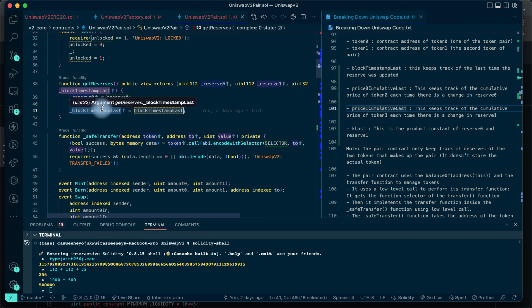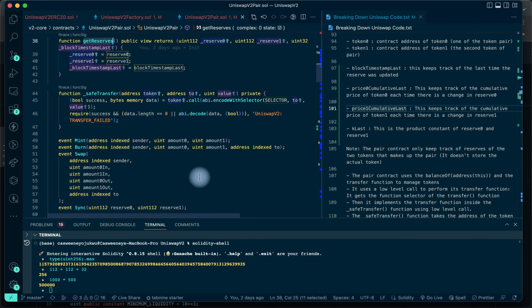And after performing all your manipulation, your arithmetic, whatever, you can now update back the state. Not that when you're performing your whole operations, you'll be reading from state directly. No, it doesn't make sense. It costs more gas to manipulate state directly. So you manipulate it from memory, and at the end, you update the state. So that is what Uniswap is doing here. So this getReserves is like reading from state and setting to memory. So anytime you want to make use of all these reserve0, reserve1, blockTimestampLast, you just call this getReserves function, receive the variables it's returning, and you make use of it, and that's it.